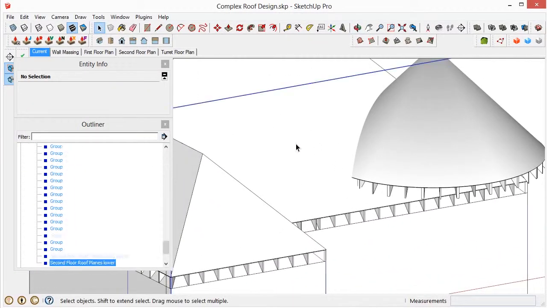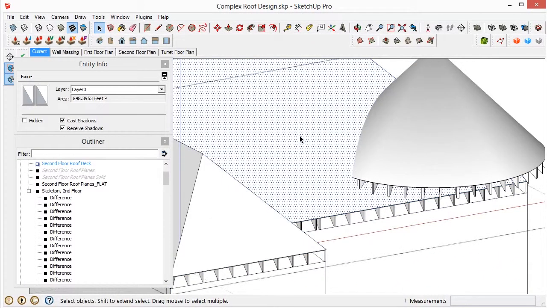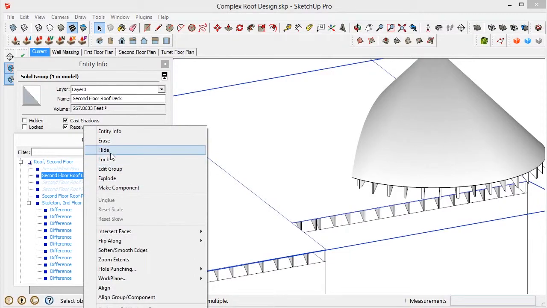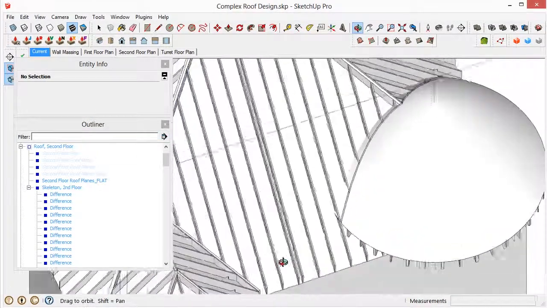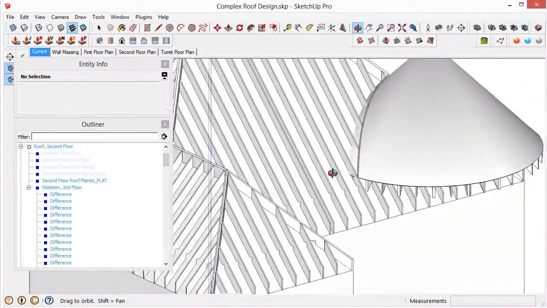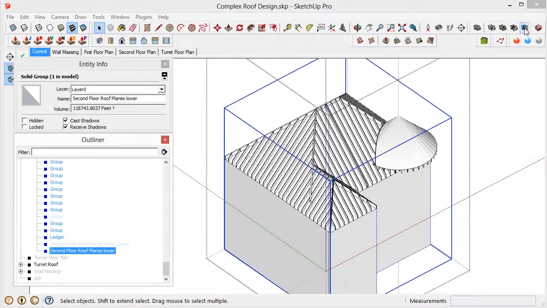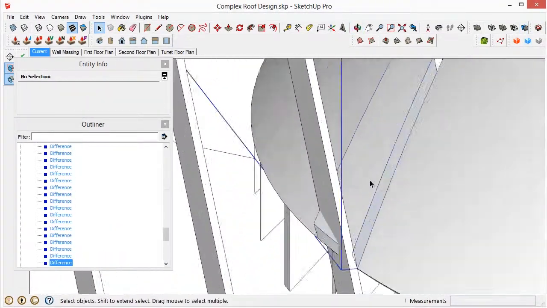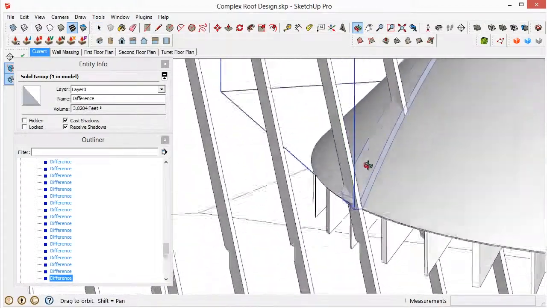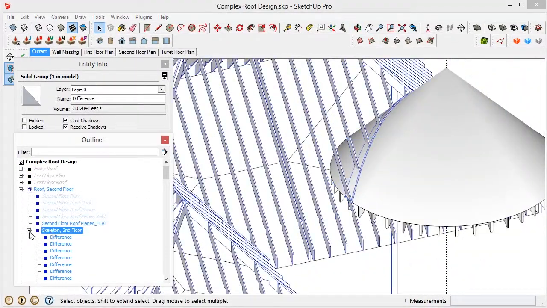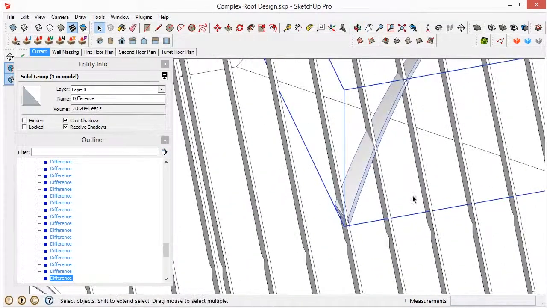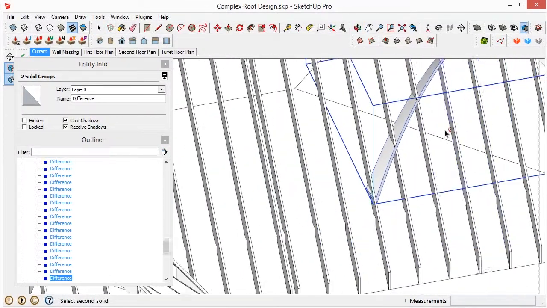Though I don't show it here, we'll use the top surface of the second floor roof deck to cut our ledger for the turret roof. And then we'll use the Solid Tools trim tools in the second floor roof plane's lower portion to cut the bottom of the ledger, and there it is. Now we need to trim the rafters against the ledger.